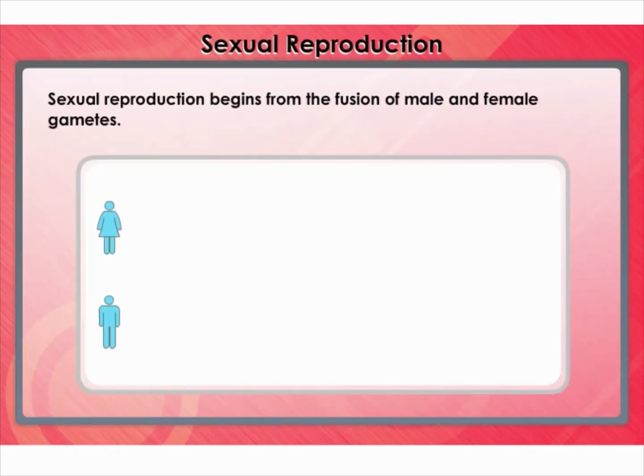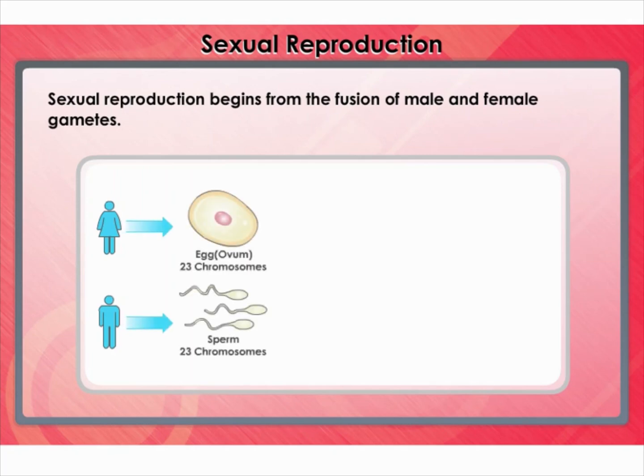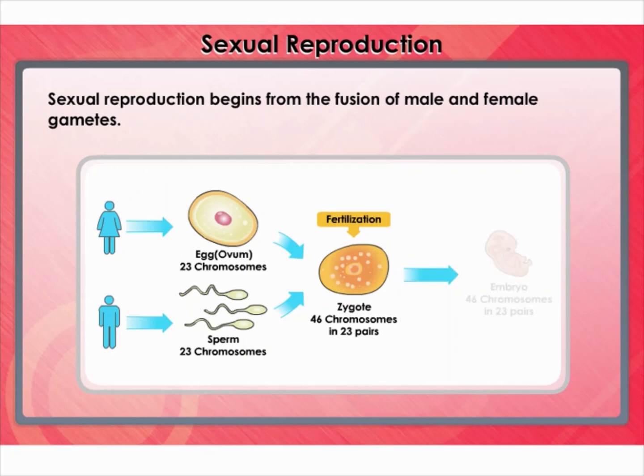Plants that reproduce sexually have male and female reproductive parts. In animals also, males and females have different reproductive parts or organs. Like plants, the reproductive parts in animals also produce gametes that fuse to form a zygote. It is the zygote which develops into a new individual. This type of reproduction, beginning from the fusion of male and female gametes, is called sexual reproduction. Let us find out the reproductive parts in humans and study the process of reproduction in them.